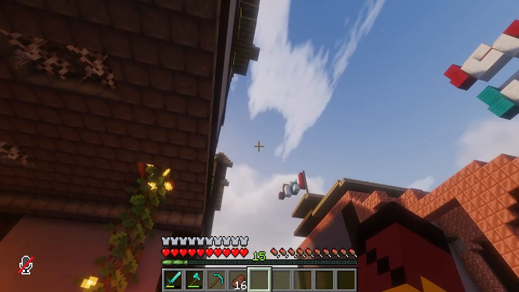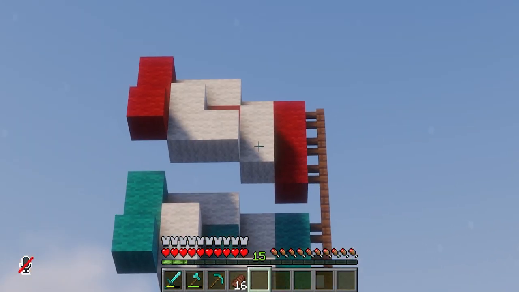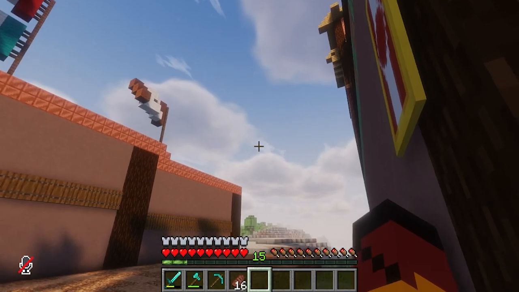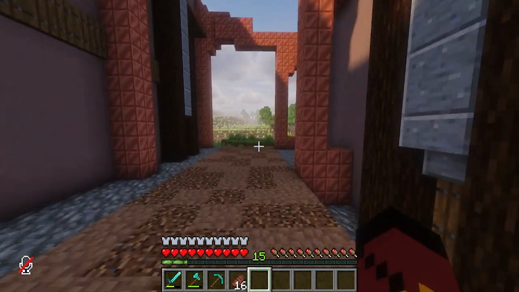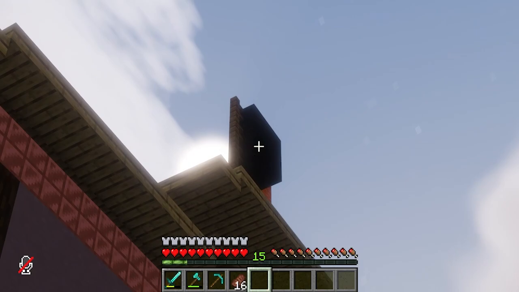And I have a big version of an alliance flag right there. A big version of my flag there, a big version of Stellar's flag there, and a big version of Dogman's flag right there. Can you tell this is meant to be more of an alliance building? Can you tell? And then, of course, right there, the kingdom flag.